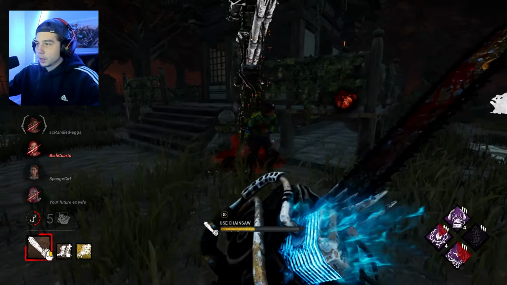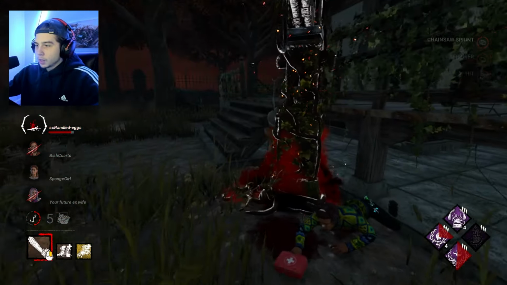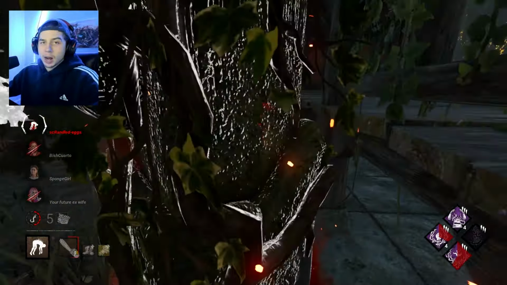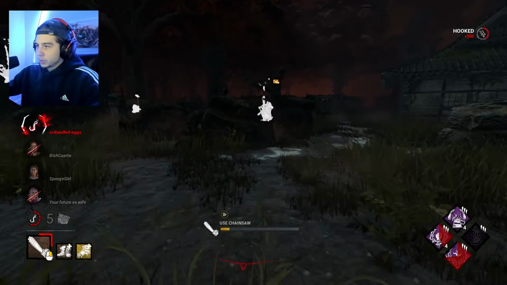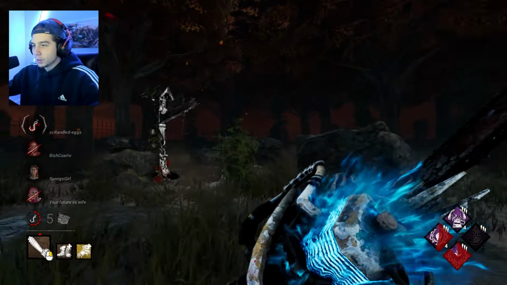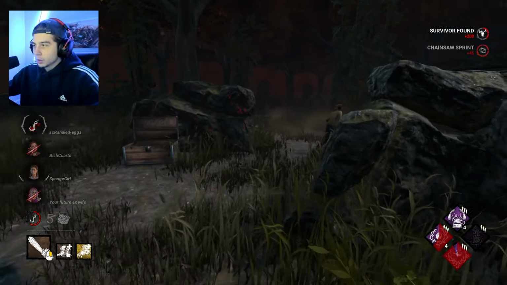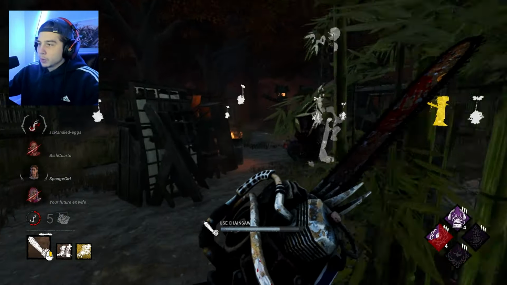Looks like this guy's not having too much fun. So, you know what? We'll just take that kill. That's still nice in my eyes, somebody not really having the best time, and I'm letting them go. I think that's really nice. Set back here, see if anybody's near the hook still. Nothing. There's our Nancy. I feel like that pallet's going to go down pretty quick.